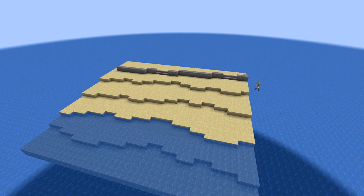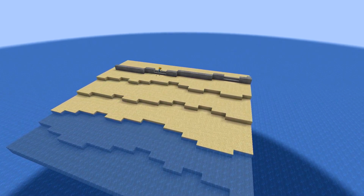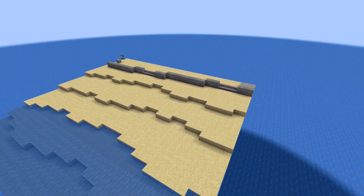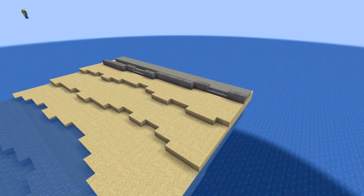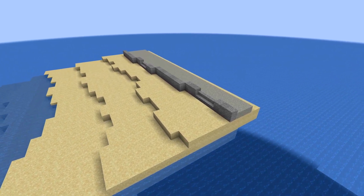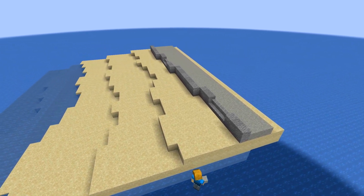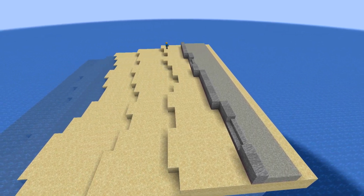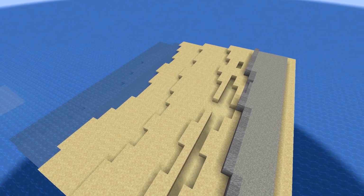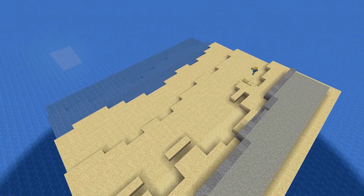As you can see, I've put it on an angle as well that will add some interest, and I'm using a mixture of stone and andesite and the occasional stairs to get onto the walkway. For the actual pavement itself, I've used light grey concrete powder as it has a nice gritty texture and contrasts with the stone.